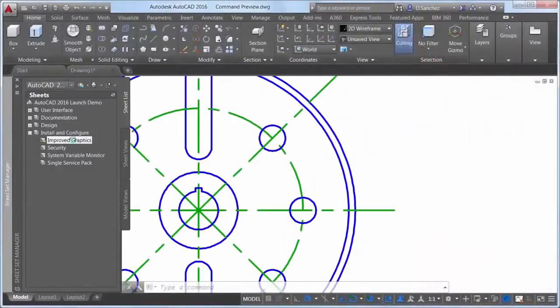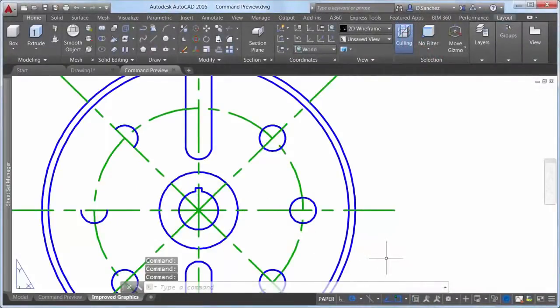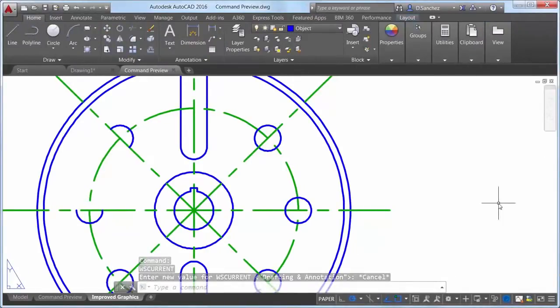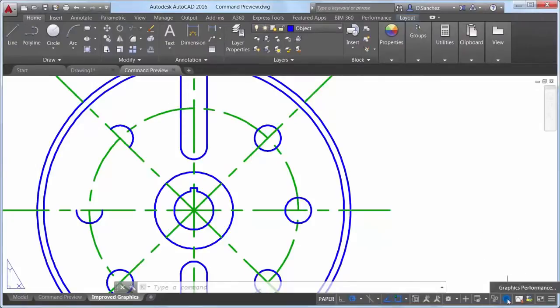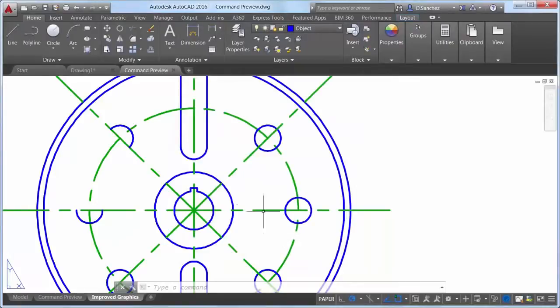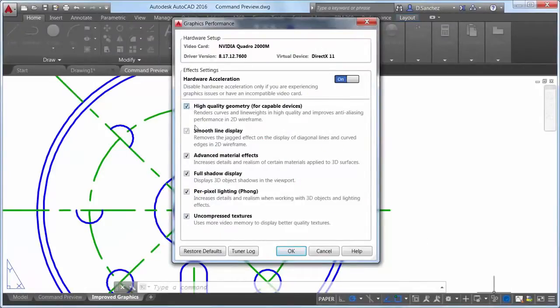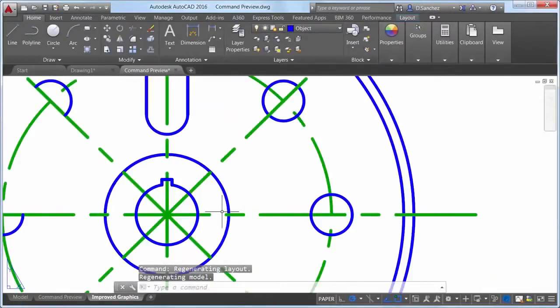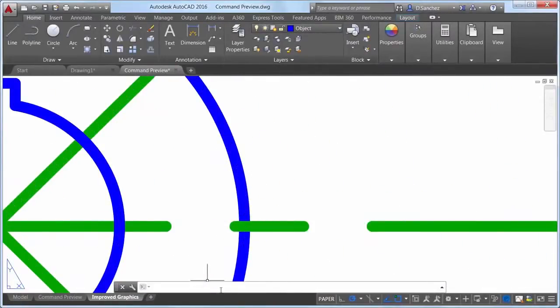The appearance of curves and line weights for continuous line types is enhanced in AutoCAD 2016. A new control in the Graphics Performance dialog box enables you to take advantage of the improved graphics for capable devices. When disabled, curves appear jagged or lumpy. To see the improvements, your graphics hardware must be DirectX 11 capable, and you will need to have hardware acceleration turned on. When enabled, the control for high-quality geometry displays perfect curves in the 2D wireframe visual style, and they are smooth at any zoom level.